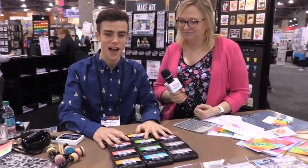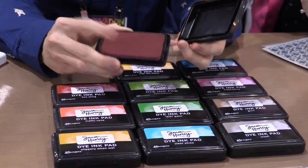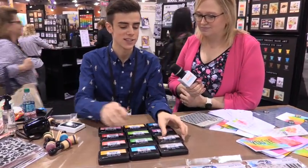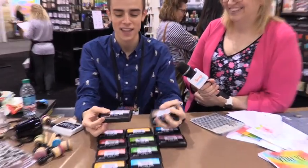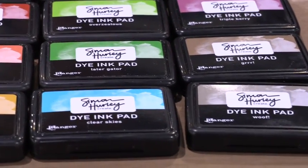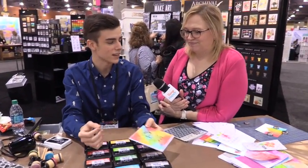Let's get into it. So these are my 12 new dye inks. These are a water-reactive ink, and they're super bright and vibrant. They're also a felt-based pad, and I wanted to make sure of that so that when you're pressing against your stamp, you get a really good layer of ink on there, but it's not going to sink into the stamp and kind of bleed your image out. And I named them really fun names. So these two are after my two dogs — it's Gurren Woof. One of them growls all the time no matter if he's happy, sad, anything. And then one of them is more soft-spoken, so I named Gurren Woof after them. They all have some really fun names. I had a ton of fun when I was naming the colors, but they're a really bold, vibrant color palette. So you can create beautiful looks, but then also pair it with different animals that I've created in the line to really bring out that fun and playful look.